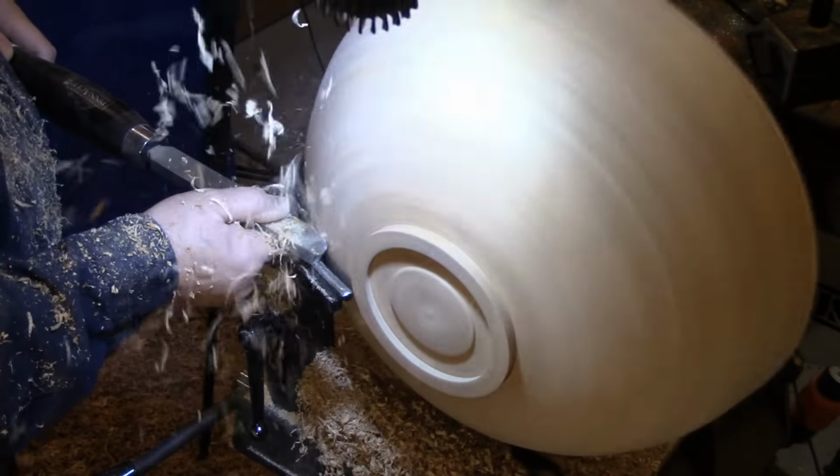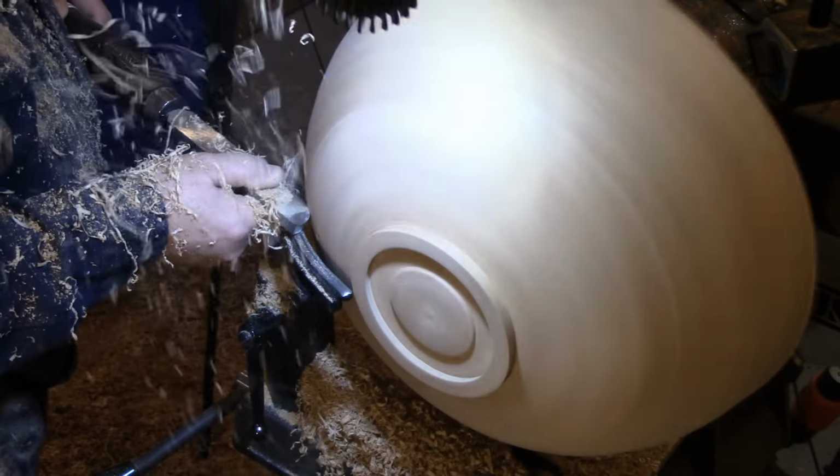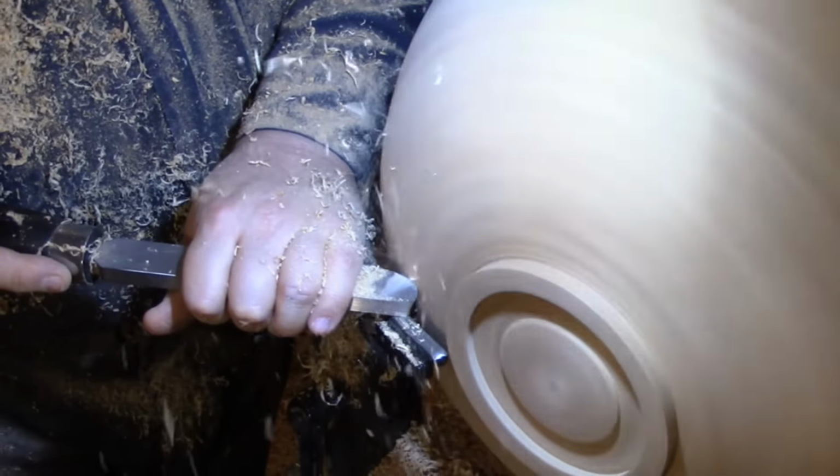I am using a freshly sharpened scraper to remove tool marks. Please observe that the scraper burr, because it is just sharpened, generates shavings rather than dust.